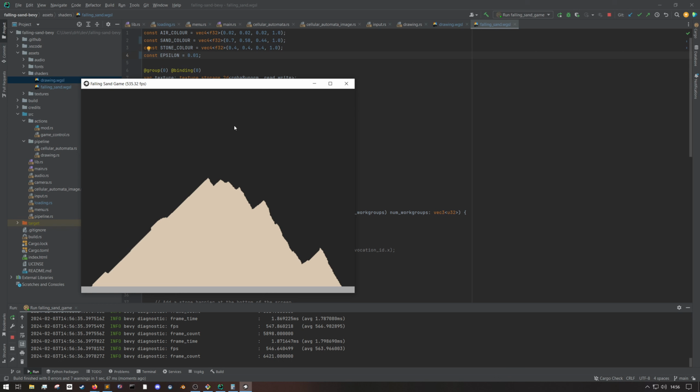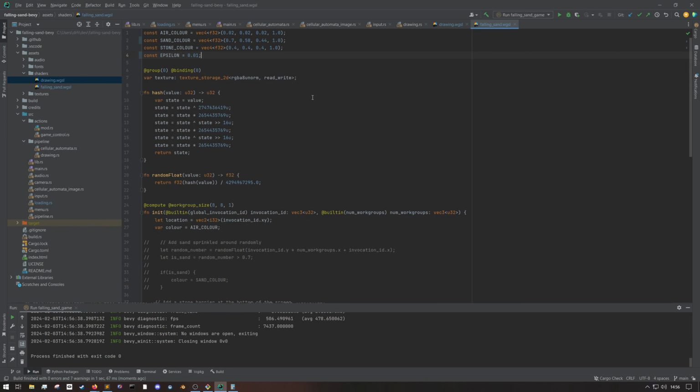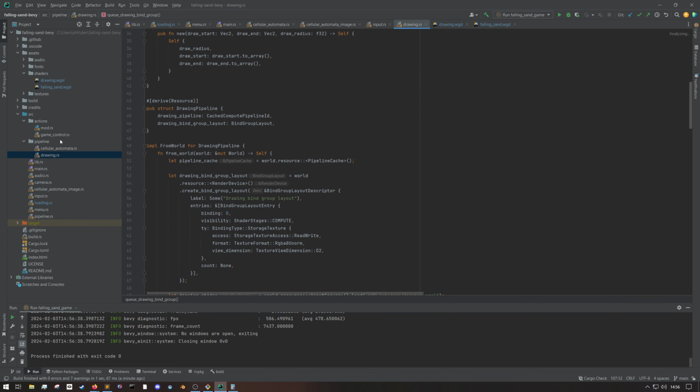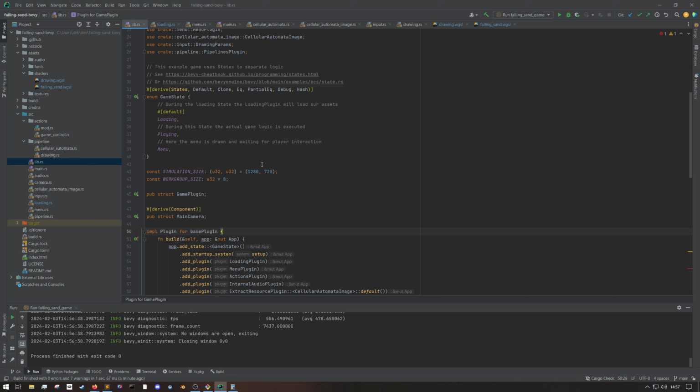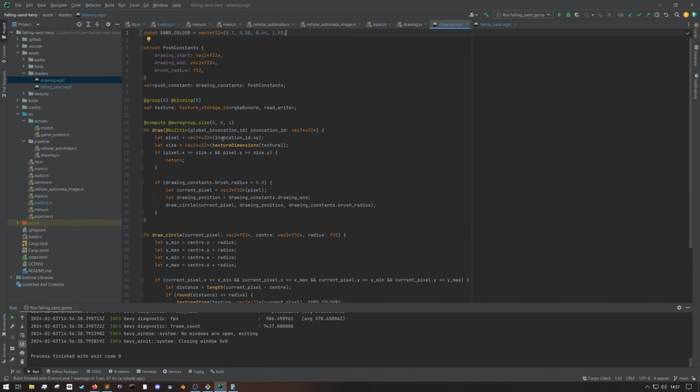So that's the sand color and game state. Now the next thing we want to do is add a size uniform buffer, so we can actually know how big our canvas size is. Because at the moment, I think we've got simulation size, but we can't vary that at runtime, it's just fixed, which is okay. But also we have it hard coded, I believe, in the actual shaders.